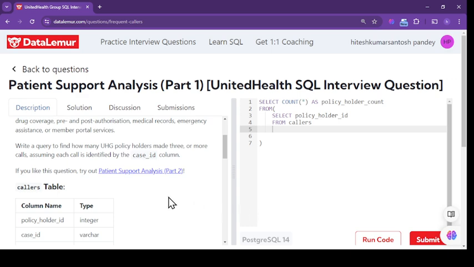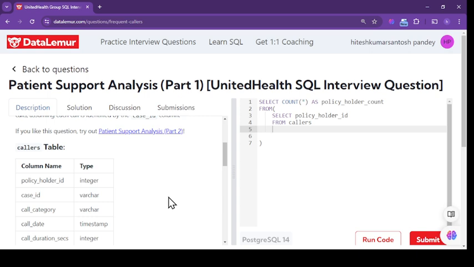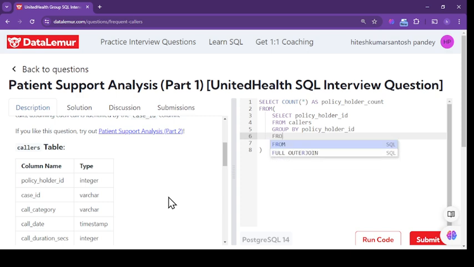If multiple calls have been made by the same policyholder, they should be identified by the policyholder ID. For that we have used the group by clause, due to which it groups by policyholder ID. Group by policyholder ID from the table name, which is callers.